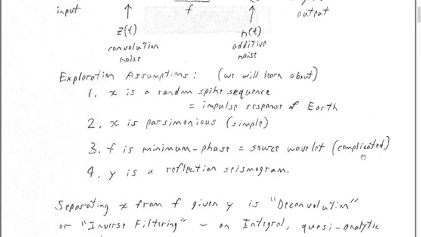And that could be complicated, especially if you hit the hammer and move your feet. Then the source wave coming out of the hammer area is complicated by moving the feet, or there's the double bounce, when you bounce the hammer on the plate, that interferes with the quality of the record. Could we account for that? Could we take that out? Because we're assuming that the reflectors are parsimonious as you go down into the ground, but the source wavelet we're allowing to be complicated. And then the output is our simple reflection seismogram.